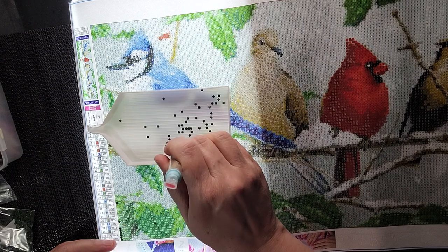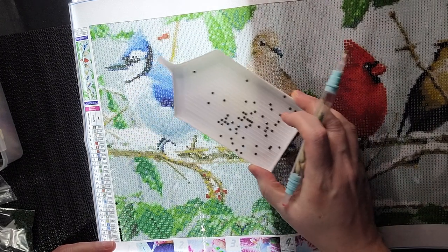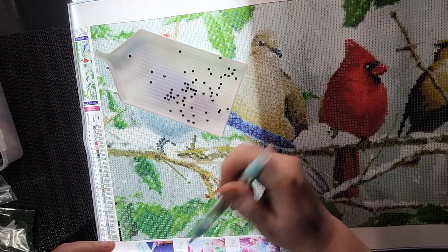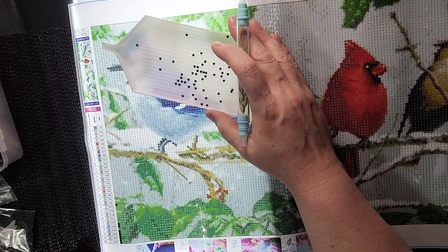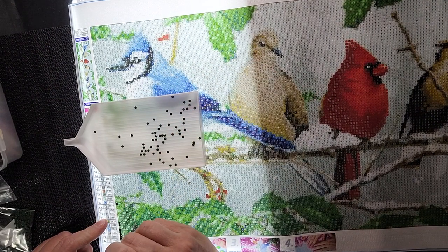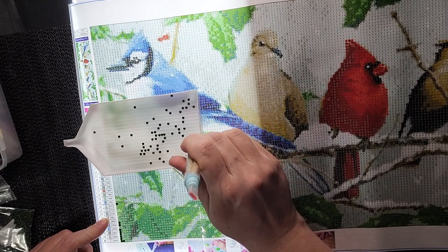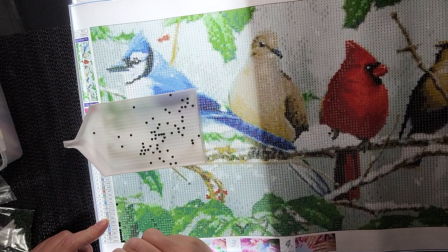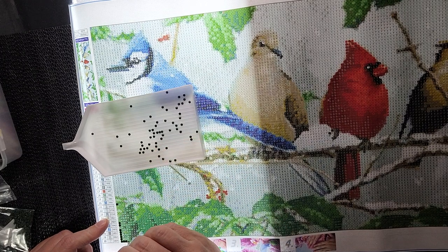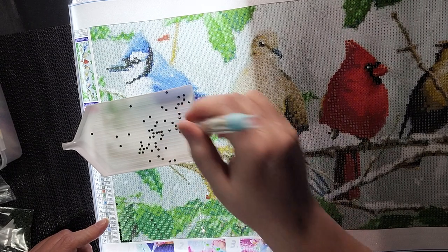What I do first is try to go around, I try to do the outside, and then move into the inside. So I try to get it cornered off here. That's the thing with this paper. I can't see where I'm, this clear stuff on top, I can't see where I'm. Now, some people put the washi tape on the sides. I do not. I don't find my sides get that bad. But I also cover anything that's exposed with my parchment paper.